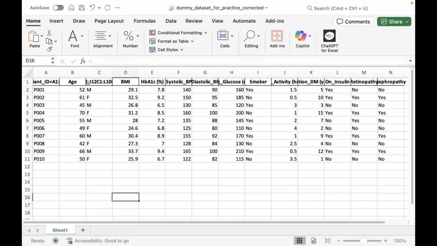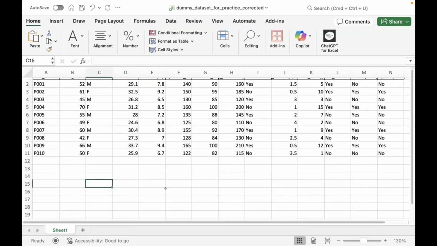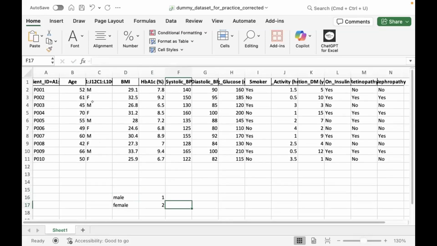Then always you have to change it to numbers. Male means 1, female means 2. You have to give the next sheet, that is called the next sheet, you can write it like male is 1. This is called coding. Female is 2. If you're not doing it with AI, you're going to give it to some statistician. They should know this. Always you have to substitute everything with numbers.